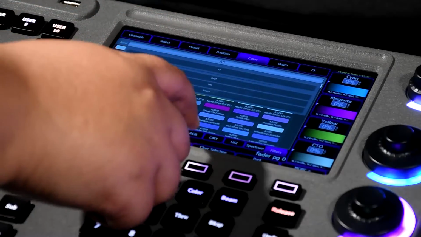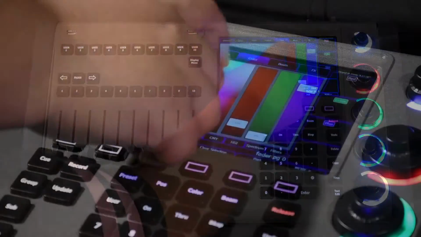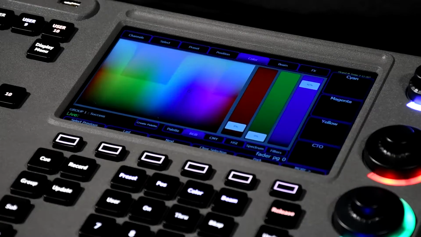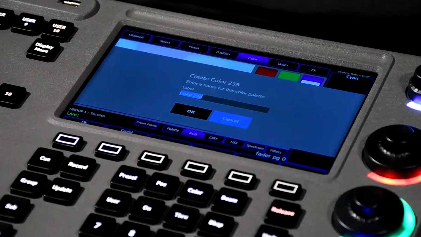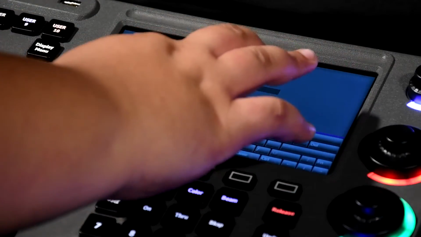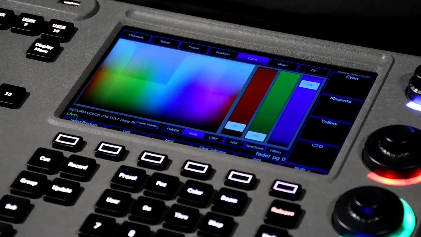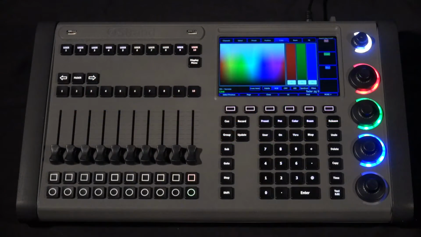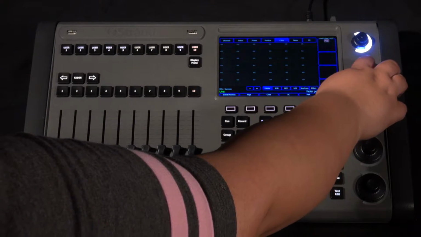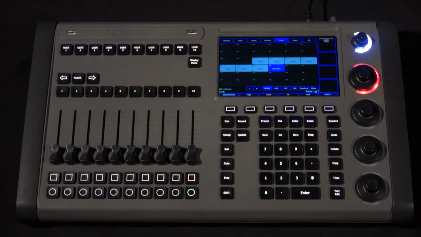For this example, I'm going to use the RGB tab. Now, I would like the color blue. I'm going to go as deep blue as I can. And then, once that's done, I select Create Palette. A prompt will appear. I'm going to name this Deep Blue. Once that's done, select OK. And then we're going to go into the Palette tab. You can scroll down. And there it is, your deep blue.